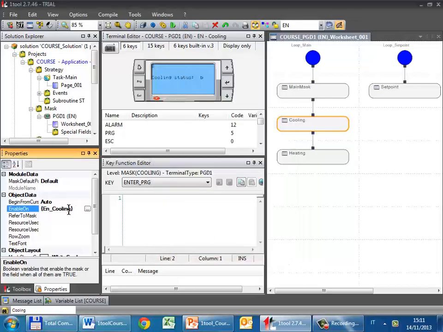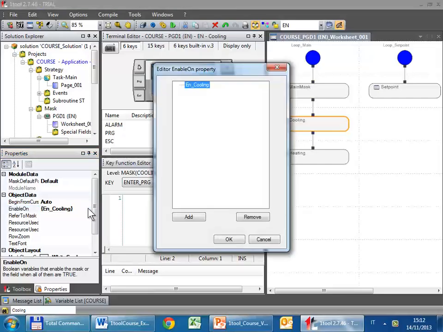When the value of the variable is 1, the mask is enabled, so the user can enter in this mask, as so far. While when this variable is 0, the mask is disabled, and so the user can't enter in this mask, as if it was not present in the application.